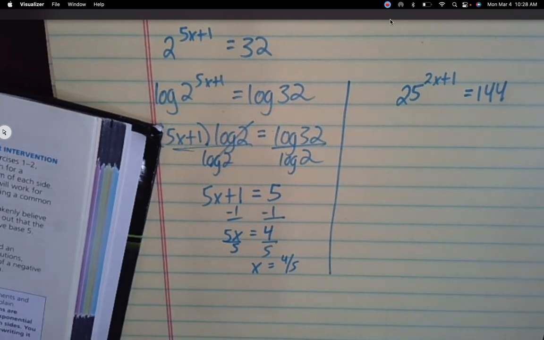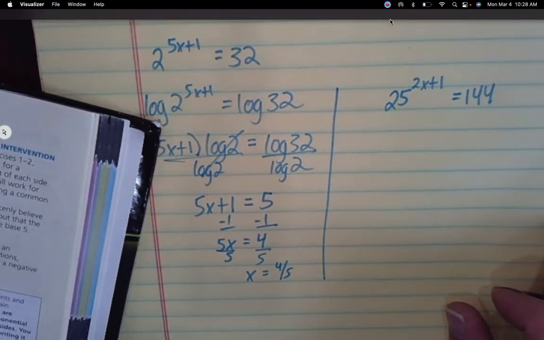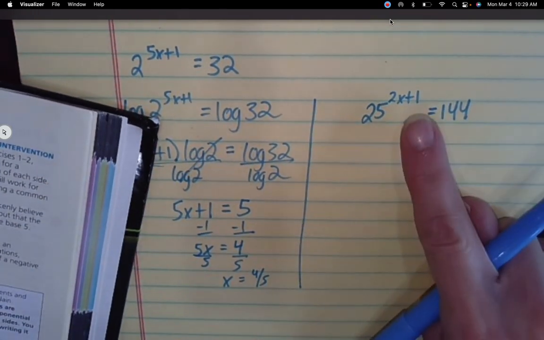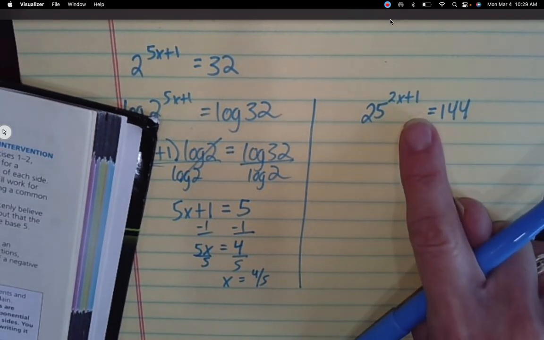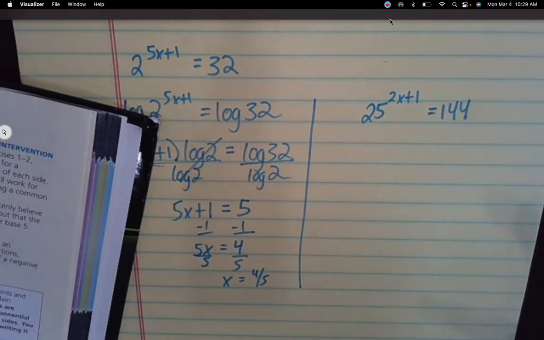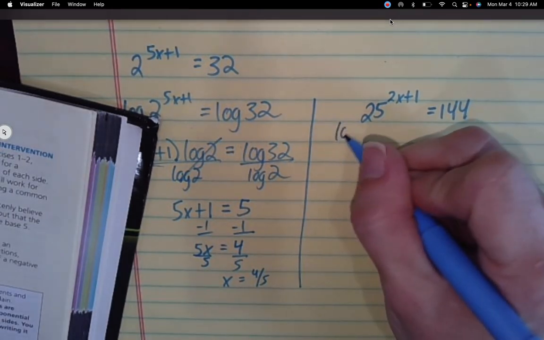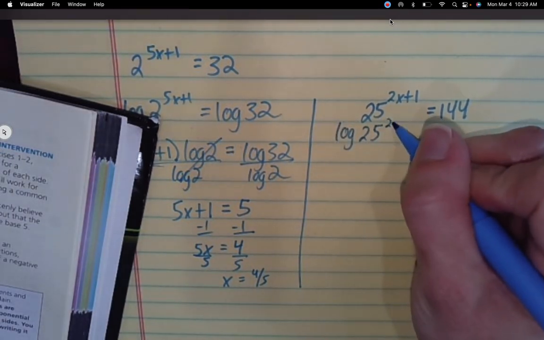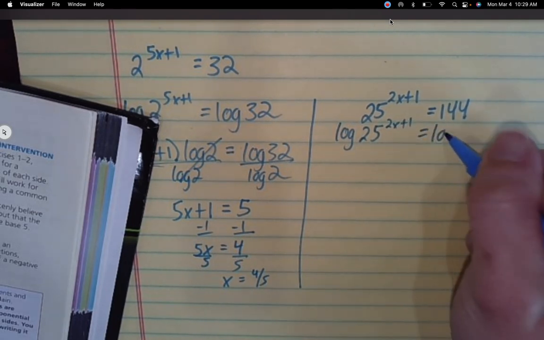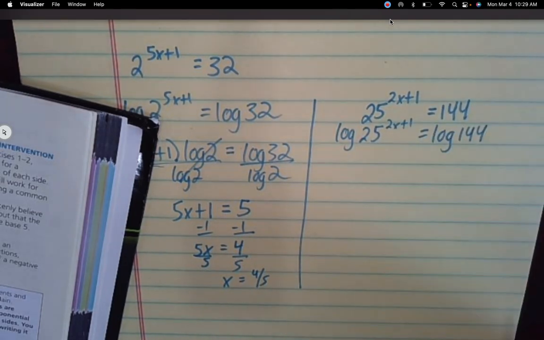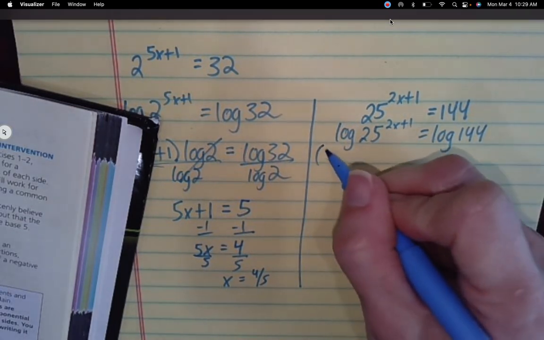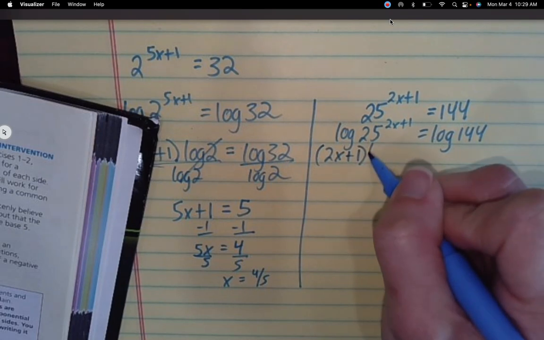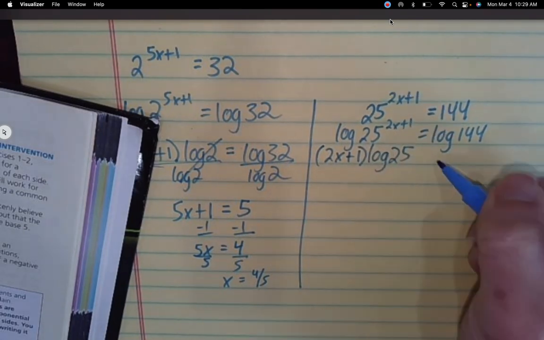If y'all can do your paper, that's fine. If y'all want to look at another one, I'm going to do another one, and I'm videoing too. So again, I need to solve for x. I can't solve for x because it's in the exponent. So to get the x out of the exponent, you just put the log on both sides. And now for our logarithm rule, we can bring our exponent down. And again, in this case, it's a large exponent. The rest of them are not this difficult.